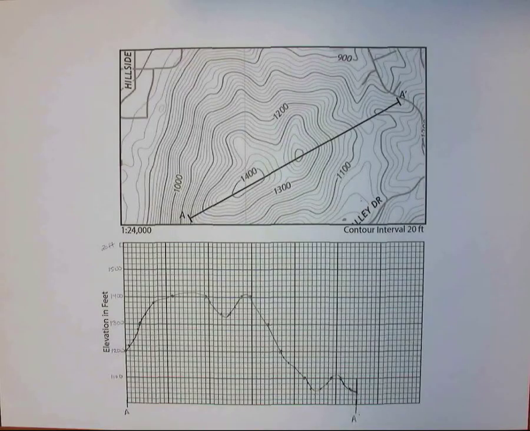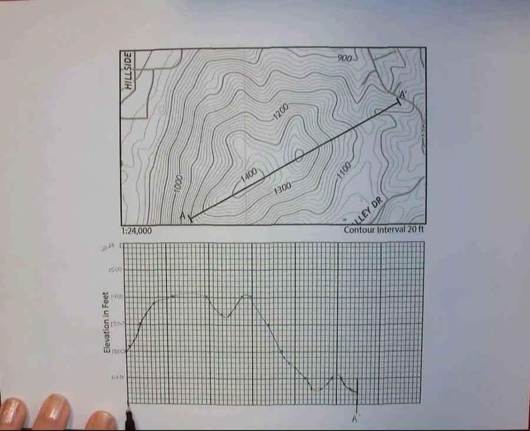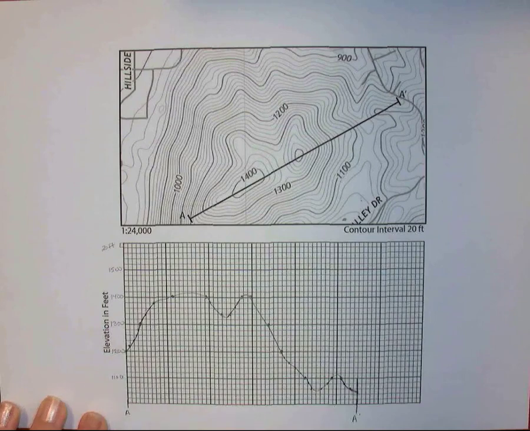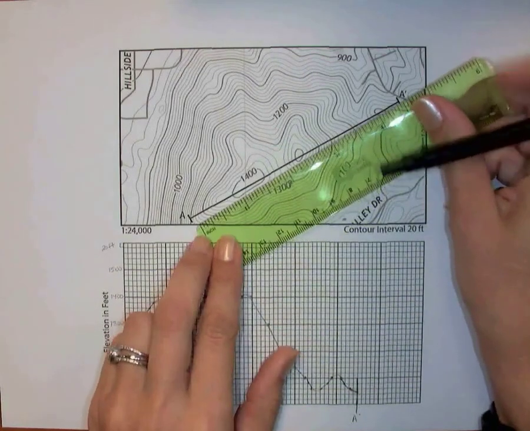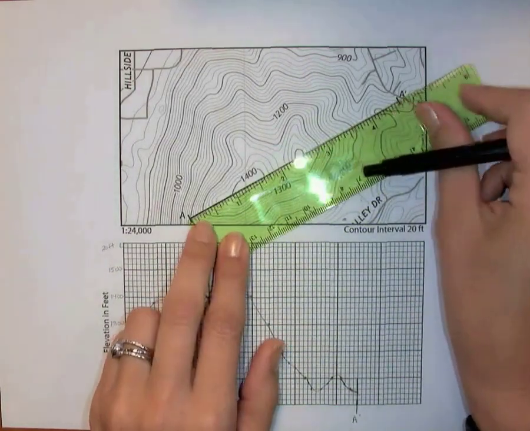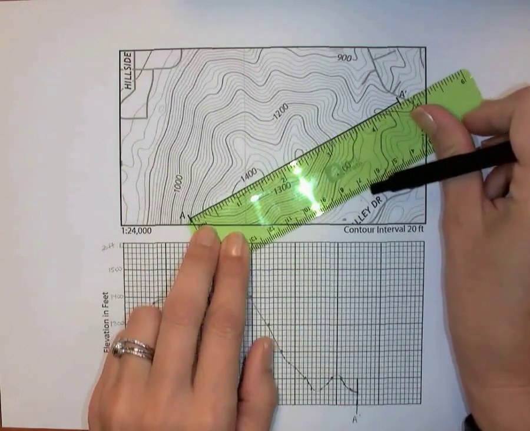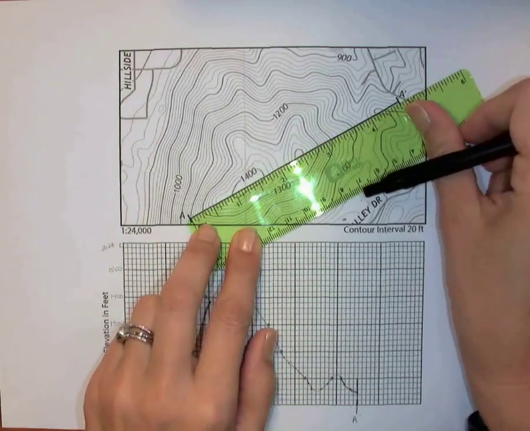So now we need to look at what's called vertical exaggeration. And to do that, we want to determine how much horizontal distance is represented across that A to A prime line and how much vertical distance is represented across this vertical line. So let's first talk about the map. If you get out a ruler, what you can do is you can measure the distance across this line. And we're going to see that it's about 4.5 inches.